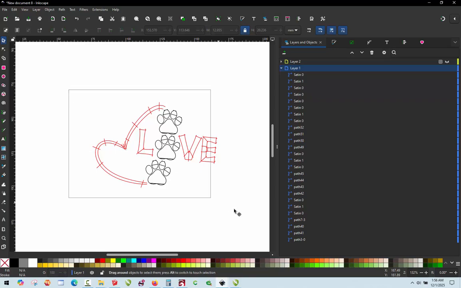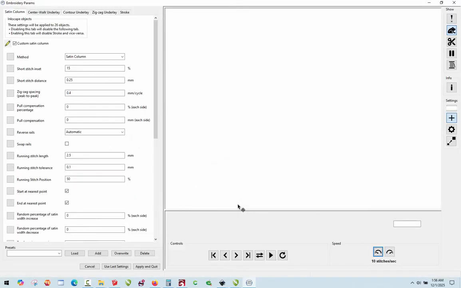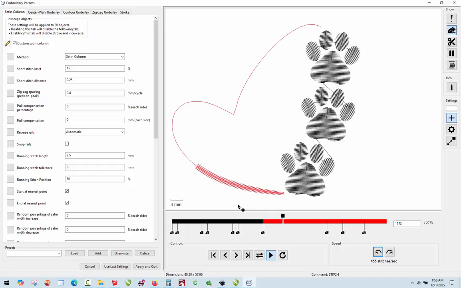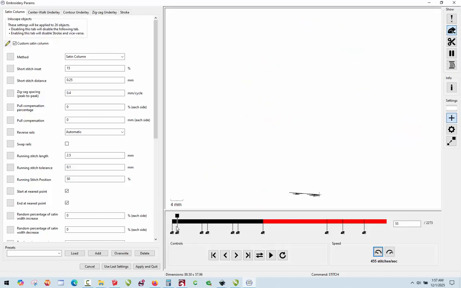So now we're ready to take a look at it. So let's go into params and take a look at the design as a whole. And we see that basically everything is stitching the way that we want it to stitch. Now, do we have a couple of issues? We do, because we have all these jump stitches that are happening. You can see all that's being depicted down here. And so you see this jump stitch, if we back all the way up to that first one, okay, we got an issue just right there. But then we move along, and I don't like that jump stitch necessarily right there. So that's a potential issue.